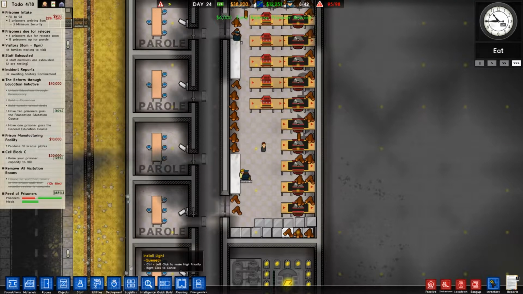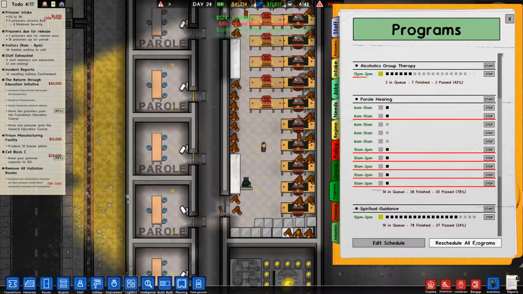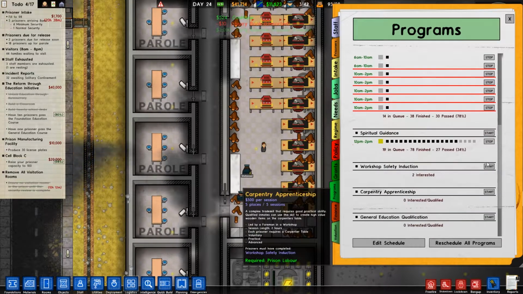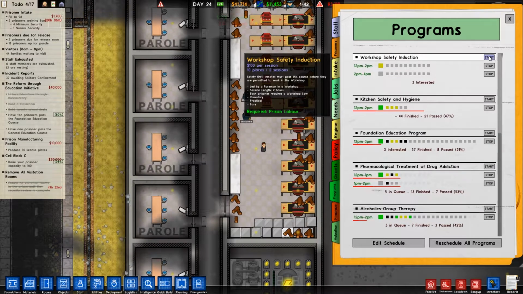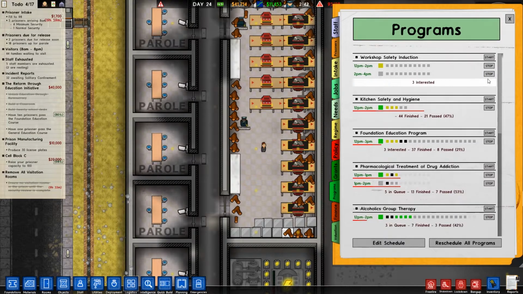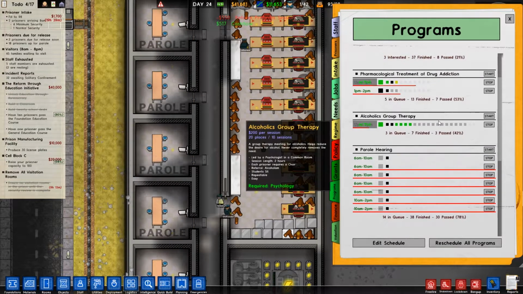Yeah, none of those jobs are actually filled out. Also, parole is all done. Let's reschedule those. Clear the ones that aren't being used. Workshop. Okay, so some people are finally interested. Let's see. Nope. We just wasted the money, too, because apparently... Reschedule? Nope. Oh, boy. All right, let's stop that one there, because that's not working for us.